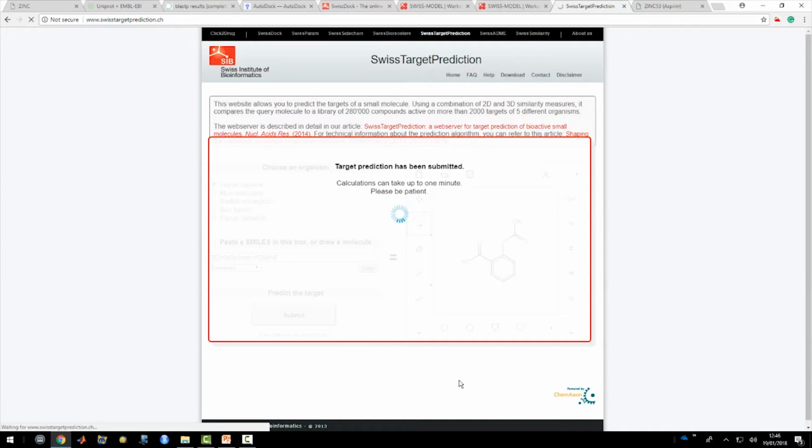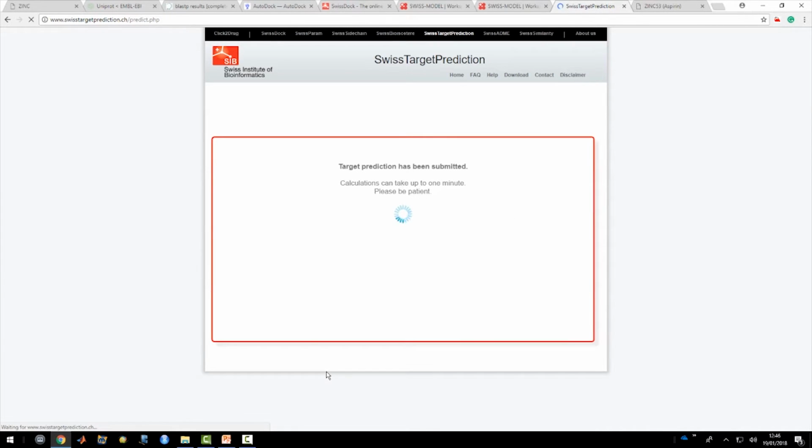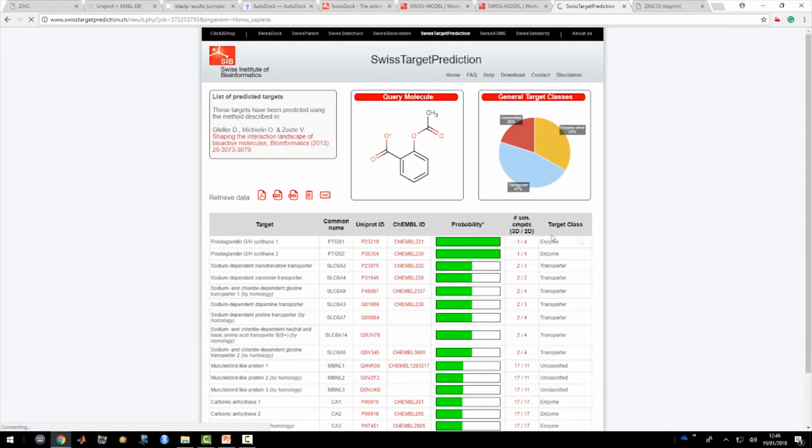So it gives you possible targets for aspirin based on the structural similarities. This is also a very useful database, because if you are looking at side effect profiles of molecules, we can see what could be the possible side effects, because the molecule which you designed may go and bind to them. So it's given the targets.